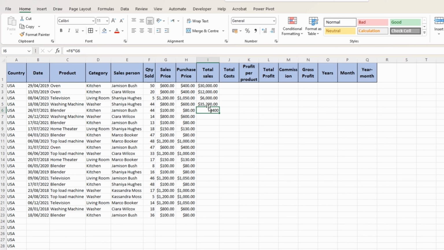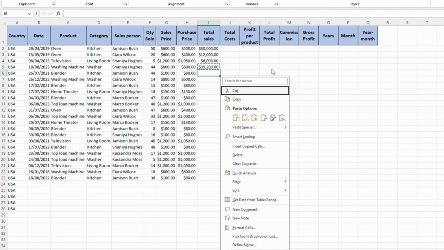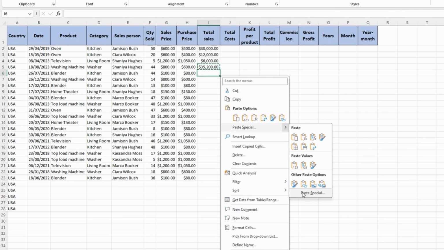It was a dollar sign with a comma and two decimal places, but this is the general format. You can also look here. It says currency in here, number format. And if I move to there, then it says general.